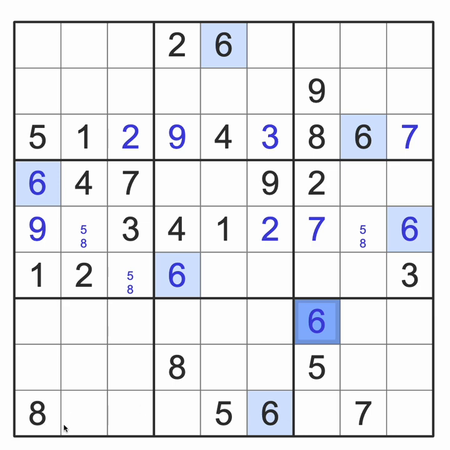And now I'm looking at row 9. There's only one cell that's not blocked by 2. Here's 2, here's 2. So these two cannot be 2. Here's 2. So this cannot be 2. This 2 blocks this cell, gives me 2 here. Now these are 1, 3, 4, 9. And 1, 3, 4, 9.